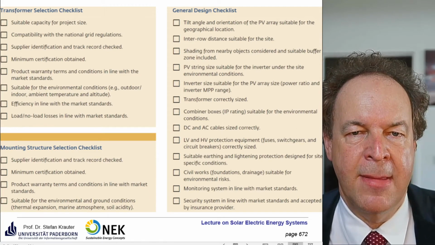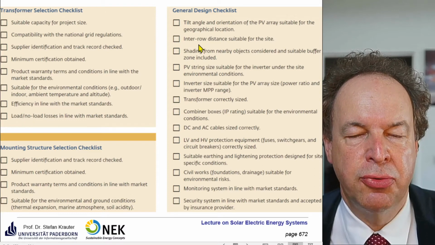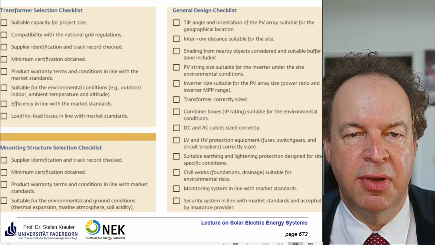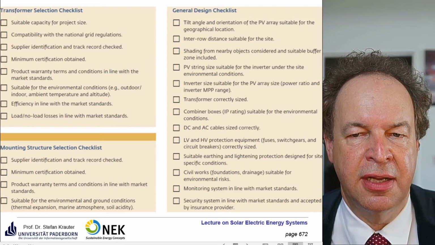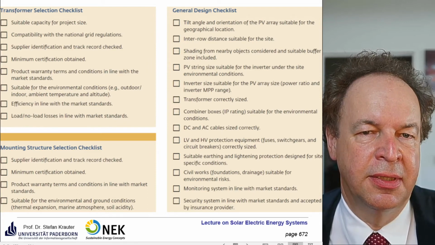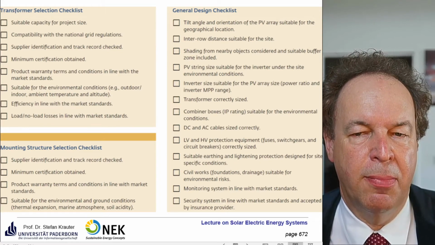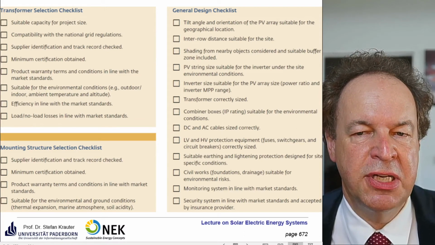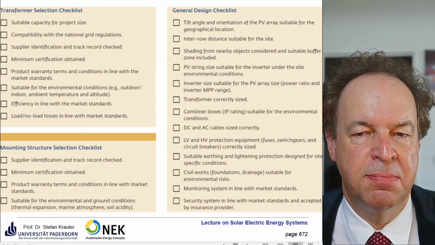As we already heard in the lecture, the inter-row distance is relevant for the shading. So you have to choose an adequate inter-row distance. This also depends on the height due to the tilt angle and the size of the modules and so on, and the usual location. When it's close to the equator, then sure the sun is always more perpendicular. If it's more towards the poles, then during wintertime you have more shading, and then you have to increase the distance between the rows.